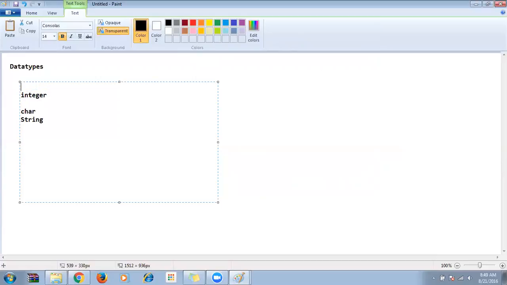If you see, first we have byte. Byte is the first data type which came into the industry. Only then other data types came. Then we have short, integer, long. Then after that we have double, float. Then we have character, string, and also boolean.